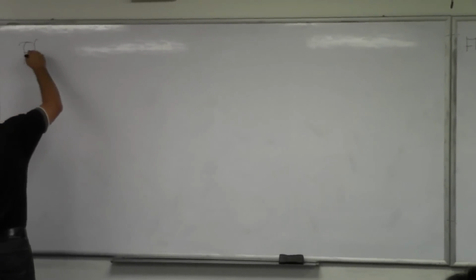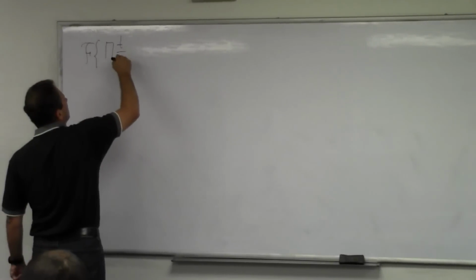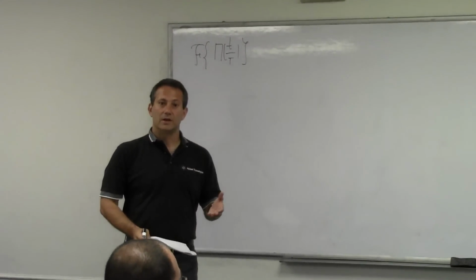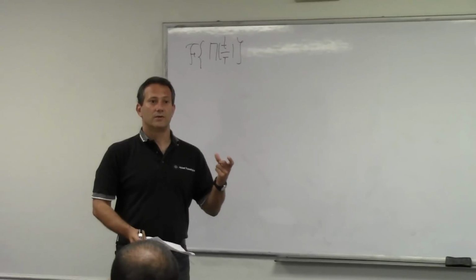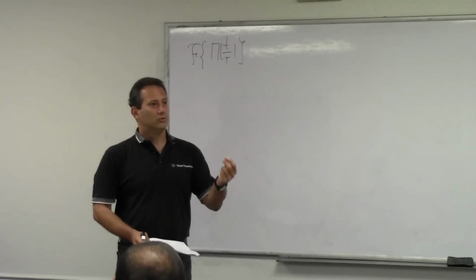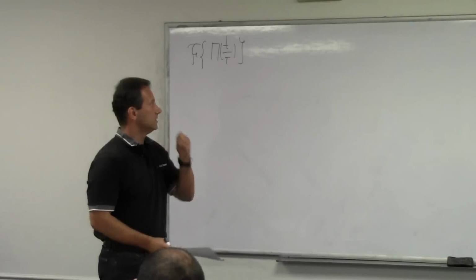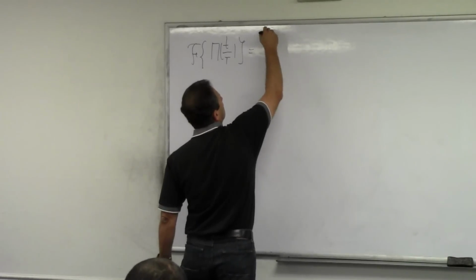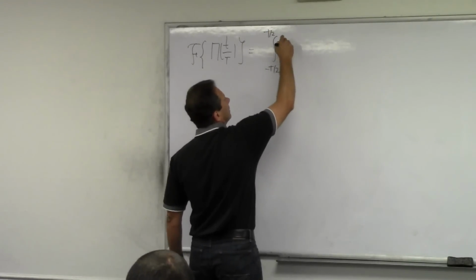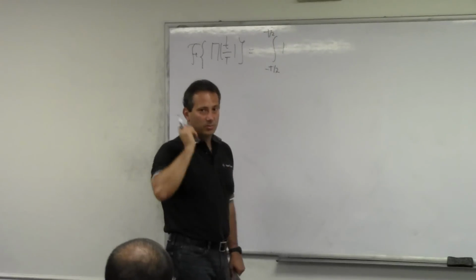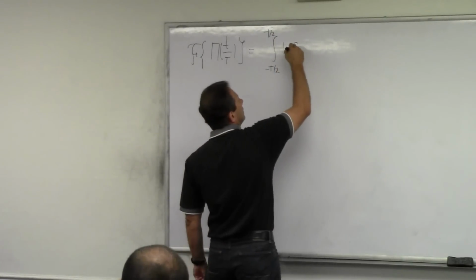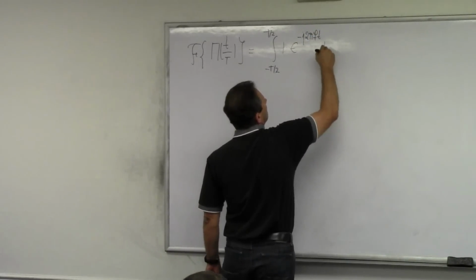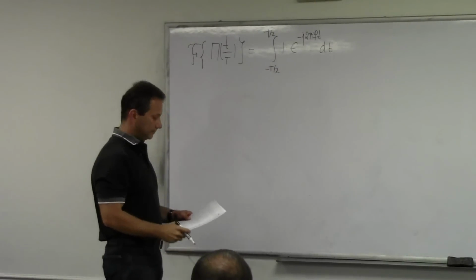So, the Fourier transform of pi t over capital T. Now it says we're integrating from minus infinity to plus infinity, but we don't need to. Where do we need to integrate from? Minus T over 2 to T over 2, because that's the only place where this function is different than 0. So we're going to say this is from minus T over 2 to T over 2. And then in this interval, the value is just 1, so I'm just going to put it here to remind us. And then we have e to the minus j 2 pi f t dt. Okay?